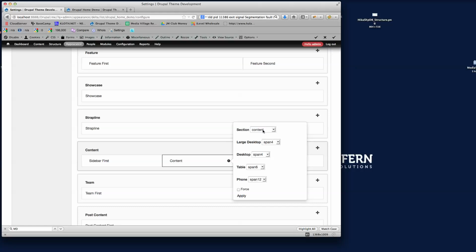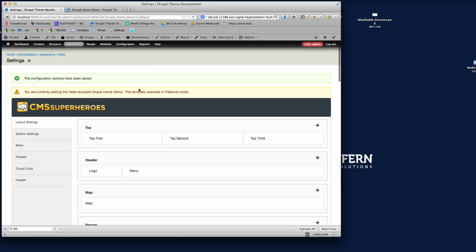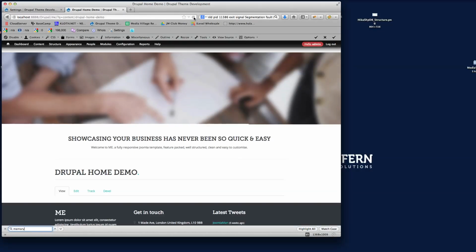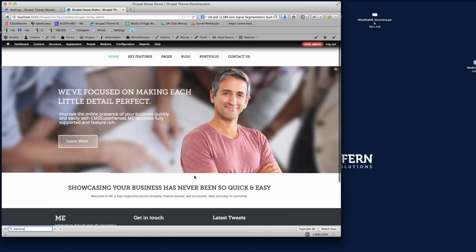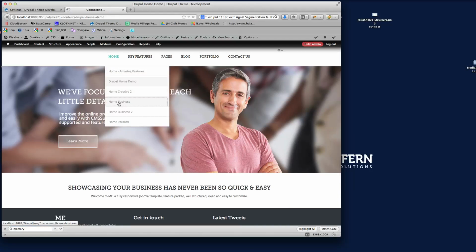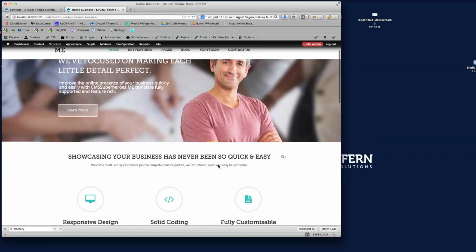So content is going to be none, and apply that, and then save that configuration. And then if we go back to this page, this bit will now disappear, and we can start adding the other blocks underneath. So you can see there how we're quickly and easily editing this page and the layout for the page. So if I go back to the page we're recreating, I just want to have a look at the blocks that we've got here.